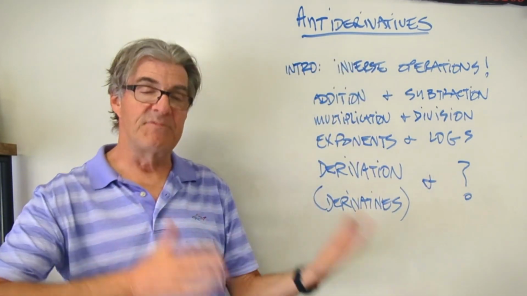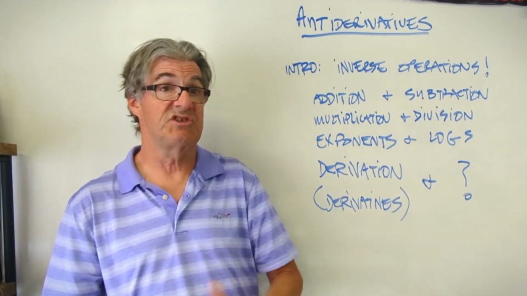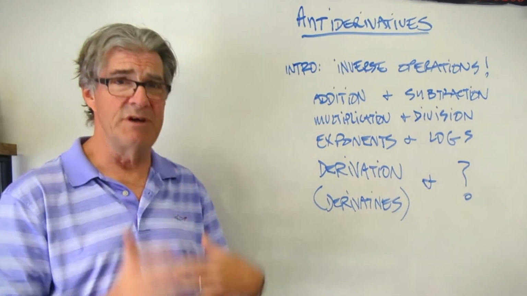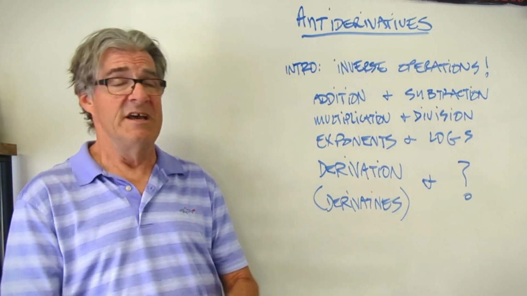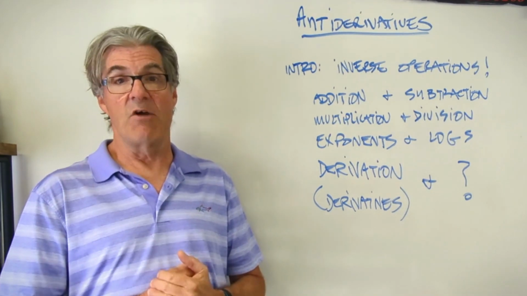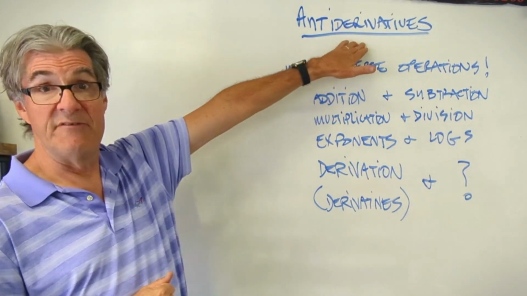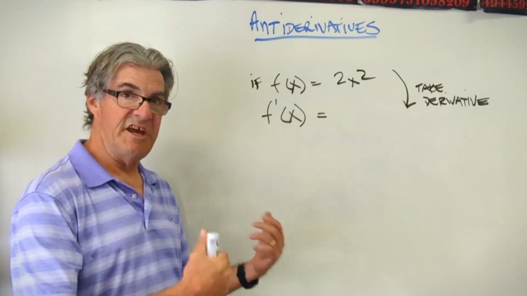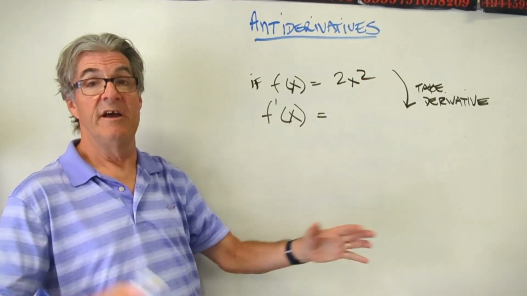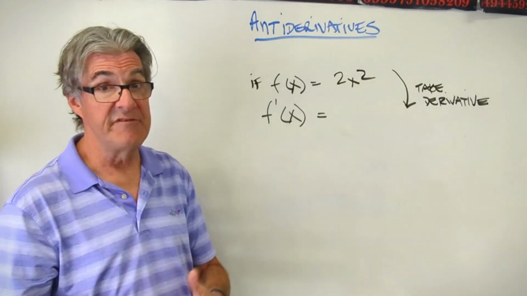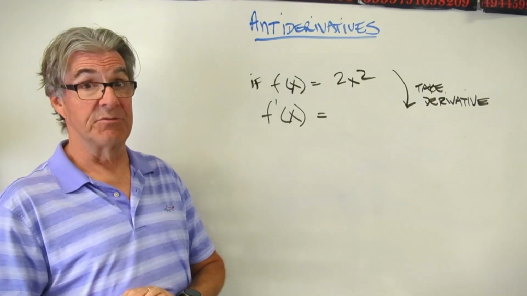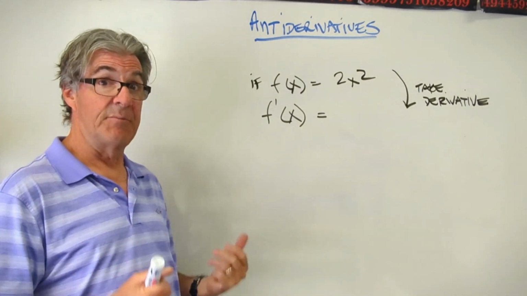Now, I'm trying to map this lesson to most textbooks, which tend to introduce this process by first talking about antiderivatives, but really what we're talking about is taking an integral, and this is calculus. So let's take a look at what that means, what antiderivatives are. Okay, let's take a look at a very simple expression, 2x squared, and let's talk about the process of taking that derivative so that then we can come up with a way to reliably get the antiderivative, which is just going backwards down the process.